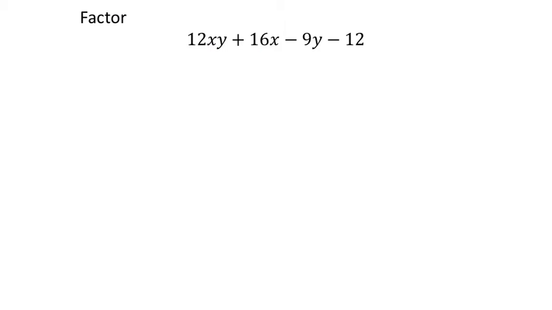So for this one, we have to do some factoring first. Usually we would look for any greatest common factors. It's got 12, 16, 9, and 12. The 9 is going to throw off the 16 right there. The 12s would work though. So I don't see any greatest common factors to factor out first, but you should always look for them with any of these expressions, because if you can, you should. This one just doesn't have any. Well, one. Yes, one is always something you can factor out. It just doesn't help anyone with this kind of problem.